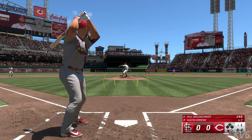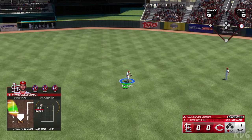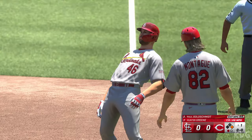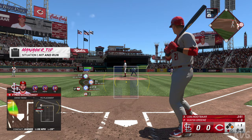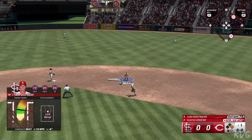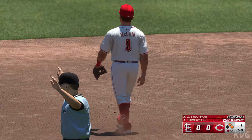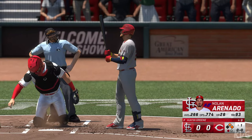One down, bases empty. Base hit as he pulls up short. Hitting is really easy for some guys. One thing I can see already — his bat stays in the zone on the plane for an extended period of time, and guys like that have a high contact rate and more barrels because of that bat being on plane. Goes to second, safe at first as they can't make the play. Here's Nolan Arenado.